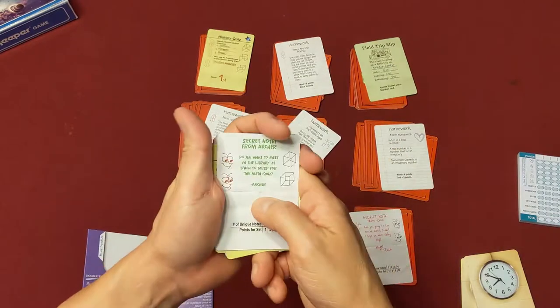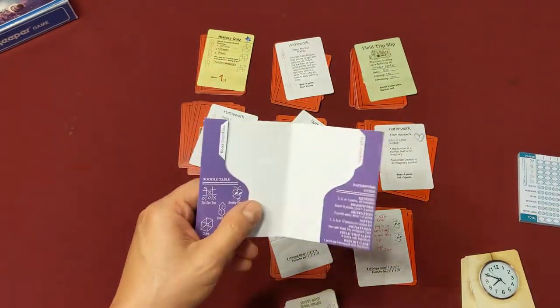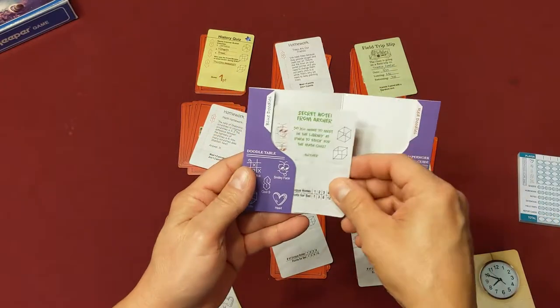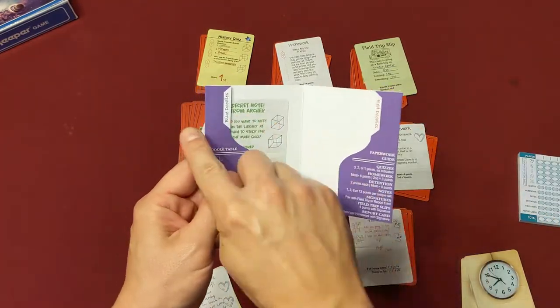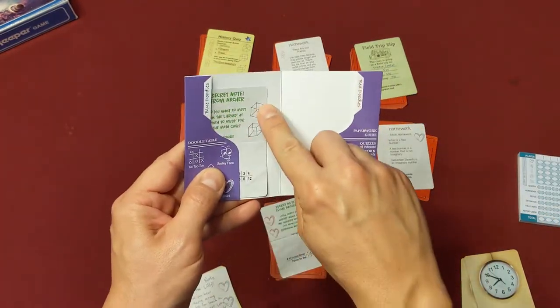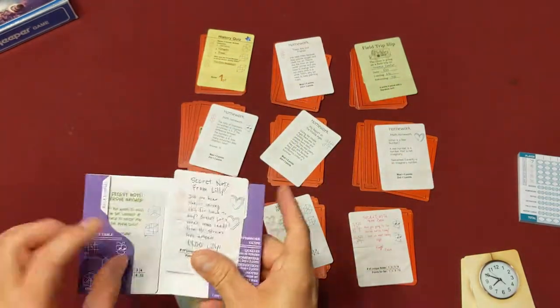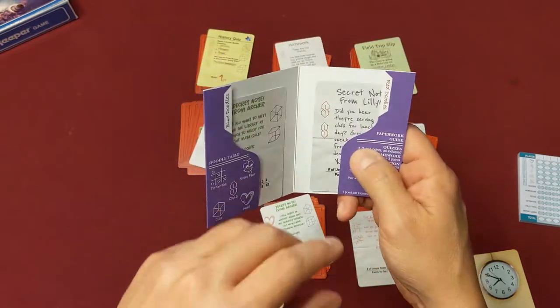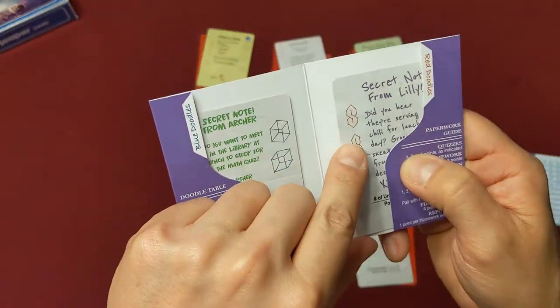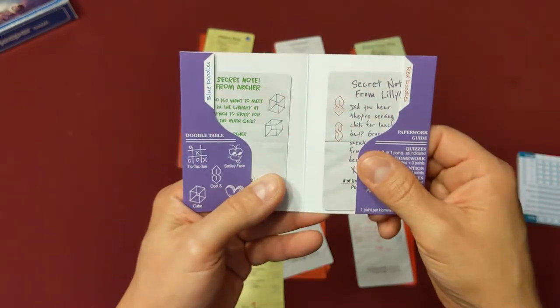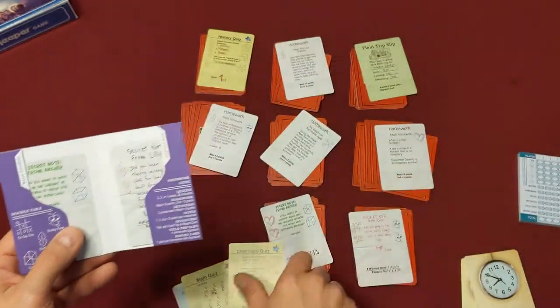So that's what these cards do in terms of scoring. There's one other way that you score and that is with doodles. So when you collect a card, which I'll show you how to do in a moment, you're going to slide it in your folder here either on the left-hand side where it says blue doodle and your blue doodles will show here, or you're going to slide it in on the right-hand side where you can see your red doodles here.